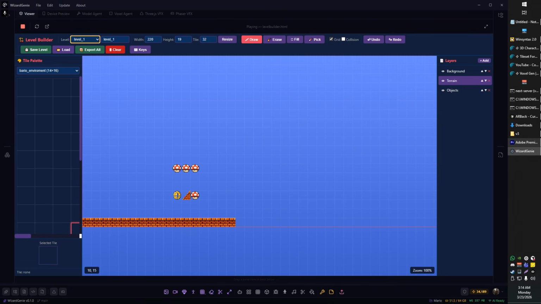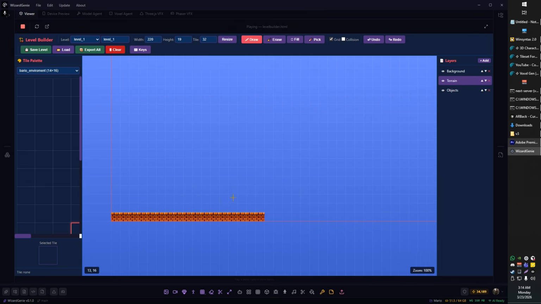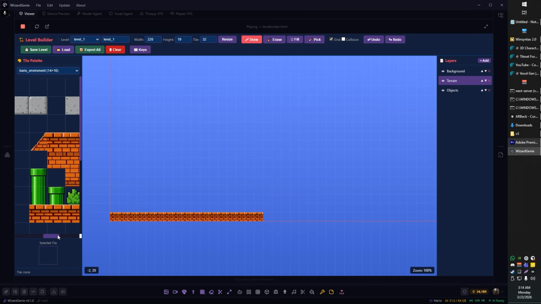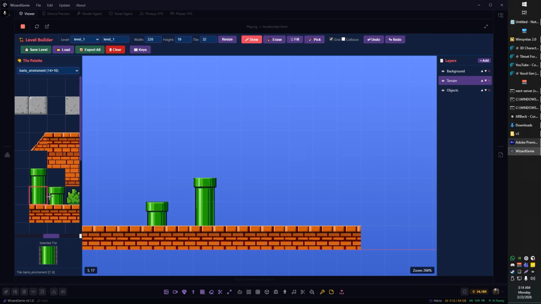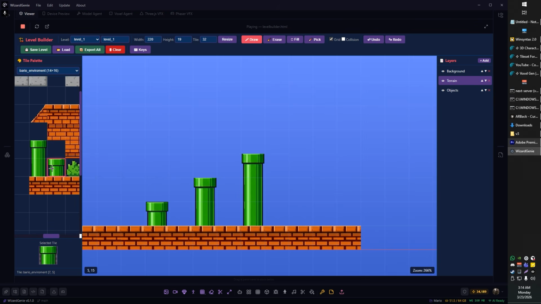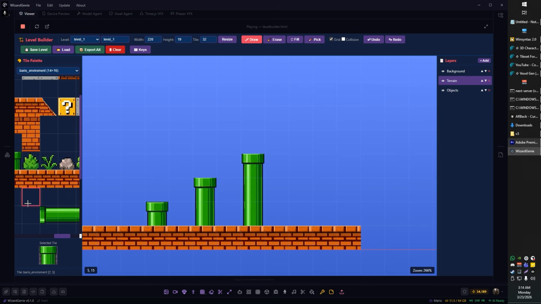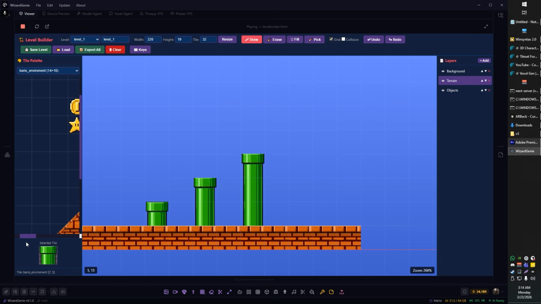Okay, let's get back to level building now that we've got our new tools. I've added in some ground. And let's put in our little pipe first. We'll have a little jumping obstacle or something like that, and then we'll have a twice as big one maybe. Now I remember those are the old tiles, so I'm not going to use those anymore. Also, this little split screen could probably be improved, but I'm not going to worry about that for now.